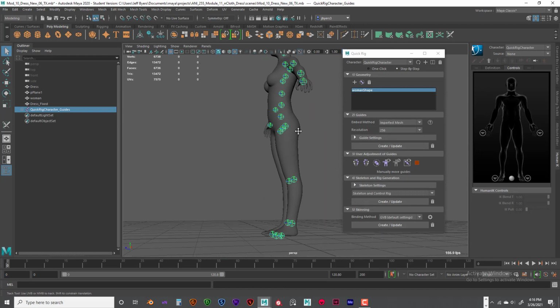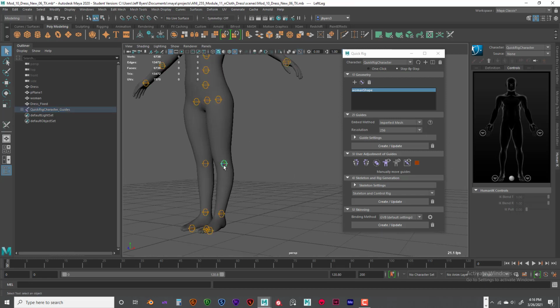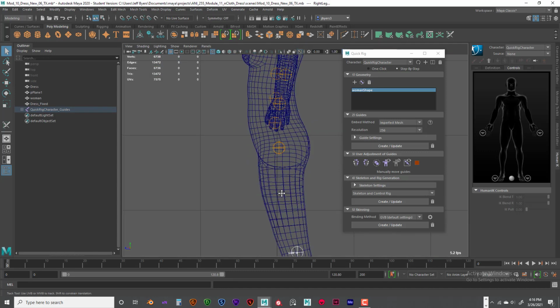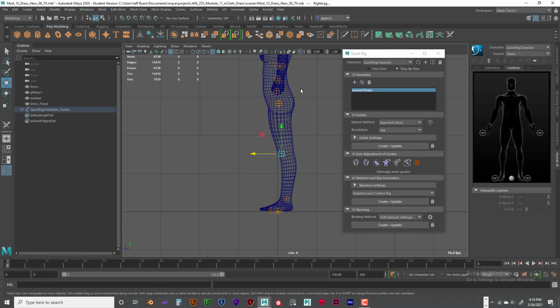So with the knees, you can see that the leg, if it was rigged, it would go backwards because the preferred angle needs to be set forward. So I'm going to go to the side view of the character and probably move them up a little bit and then forward. Okay, so it's the back of the knee here, so let's kind of get that set up. And we need to have a preferred angle. If we don't, then it's going to cause problems. If we move it back here, it'll go wrong. It'll inverse that. So let's bring that up right about there, and I can see that it's not level, so we're good. We're good to go there. So the knees are good.